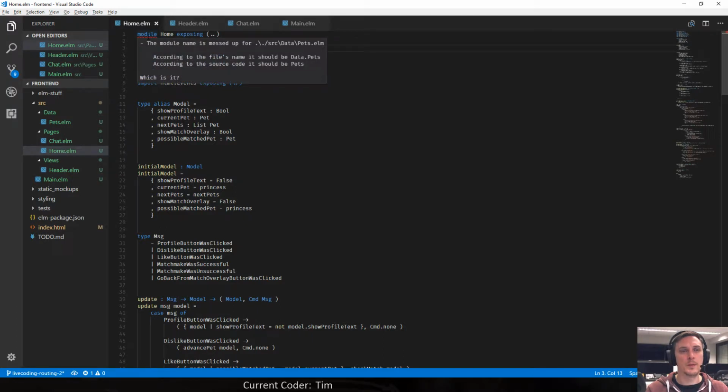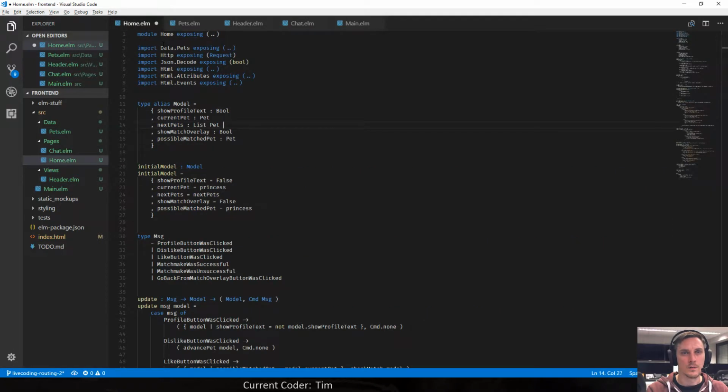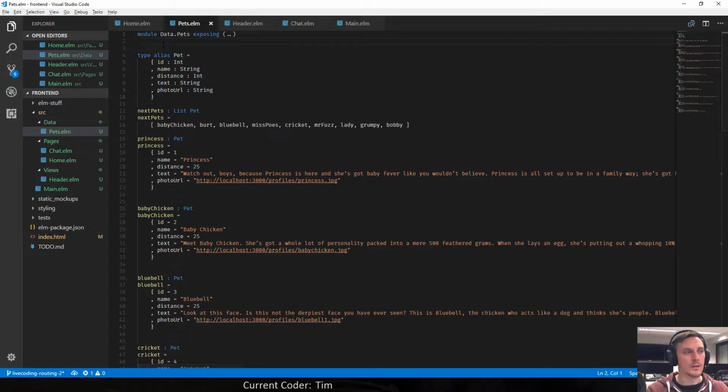So the module name inside pets.elm then, or what? According to the file's name, it should be data.pets. I guess which it is. According to the source. Oh, right. So wait, is this compiling then? See, that's just strange to me. This does work. And now this works as well. All right, I guess we figured out modules.